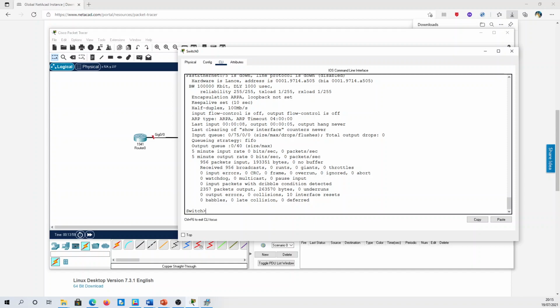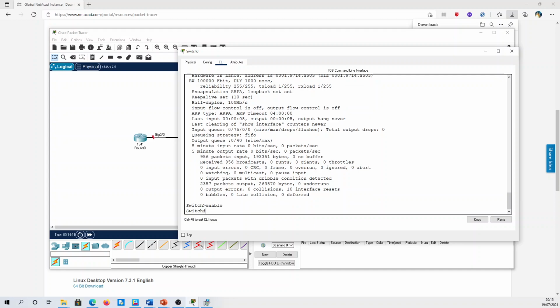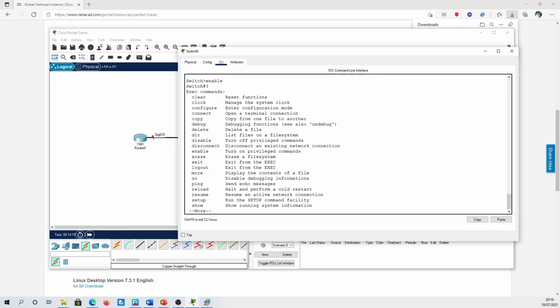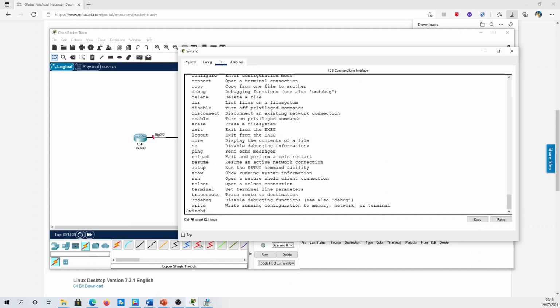So when we are in user mode, we only have very limited capability to set up our device. From here, we can use enable to go to privilege mode. In privilege mode, we have more commands we can choose from. If I put a question mark, I can see all the commands available in privilege mode.